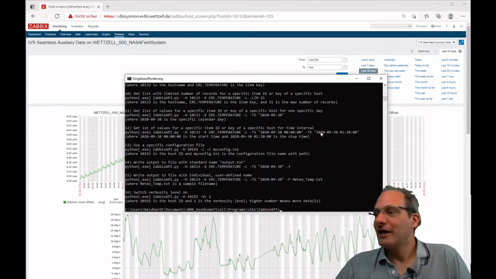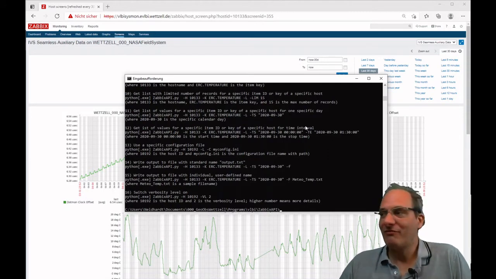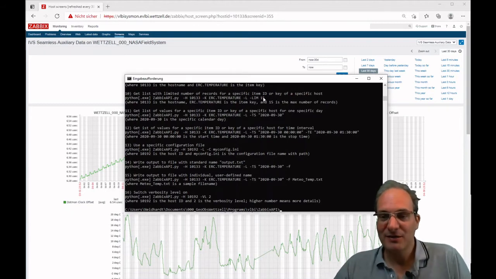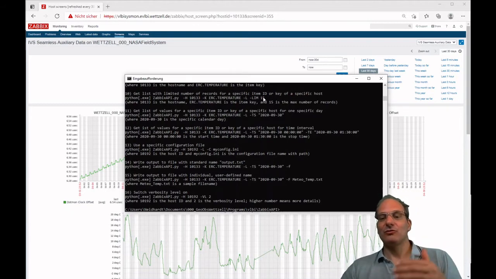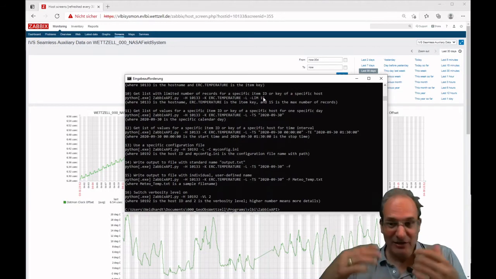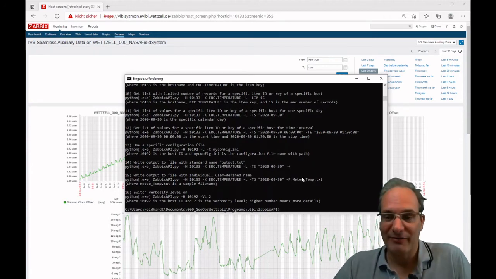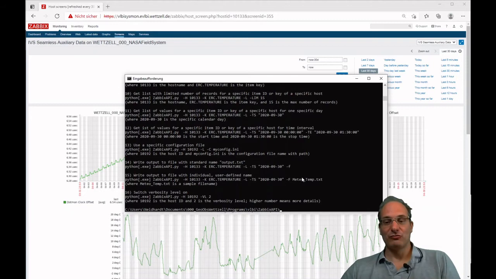You can also store it into a file. You can limit it to a number of values with this lim argument. You can choose a different order, ascending or descending, and you can use this file storage mechanism here. For example, if you use -f, then all of the values which you request are stored as a table in a text file.